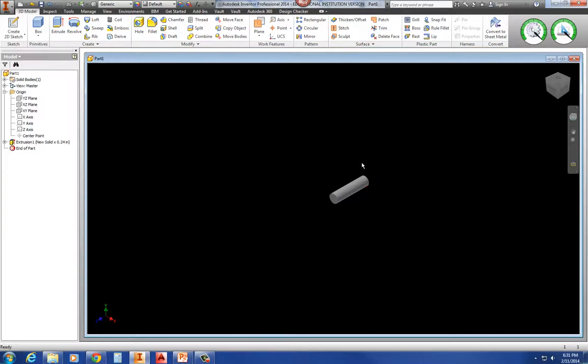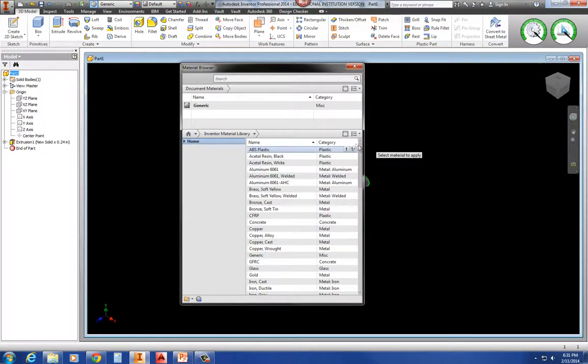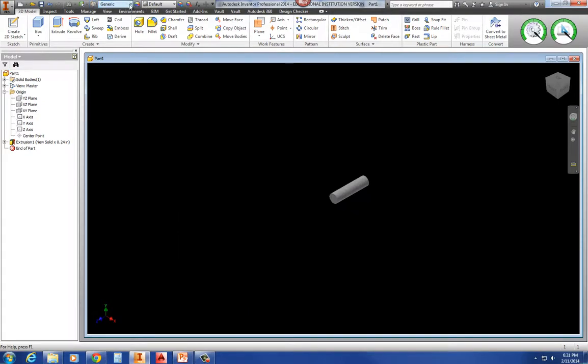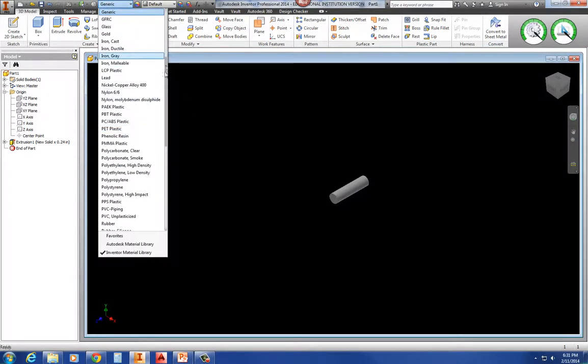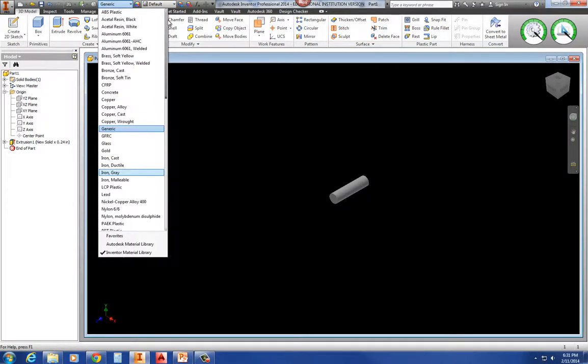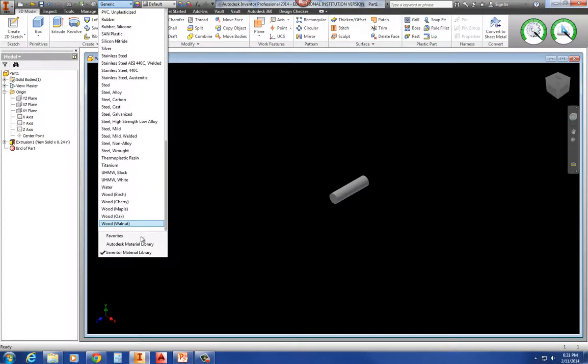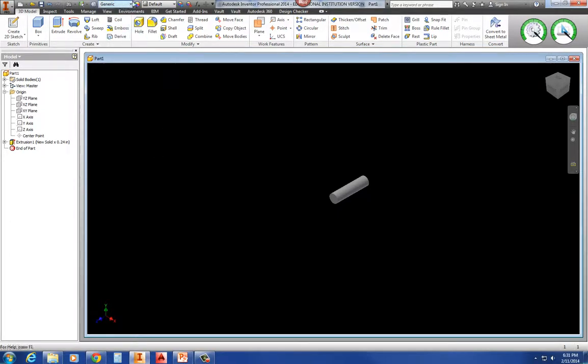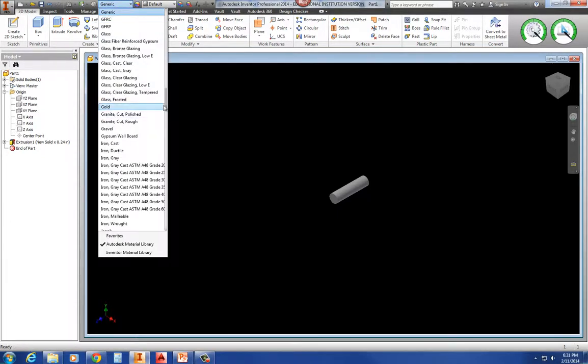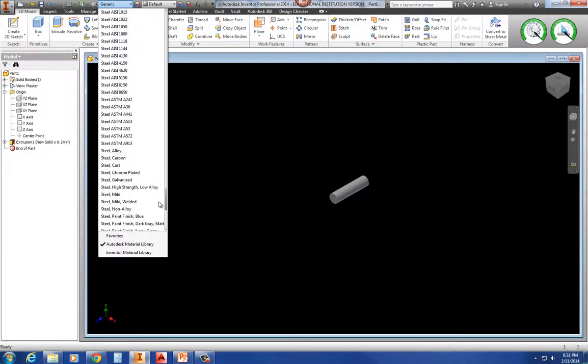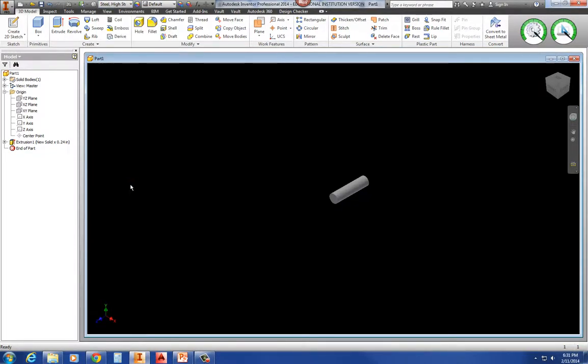Now that I have this part, I'm going to go ahead and attach a material. So I'm going to go to drill rod. I hate this one, so I'm going to hit this down key. Did you guys find drill rod in here? High strength, low alloy. So that's what we're going to use right here. And that changed the material to look like polished steel.